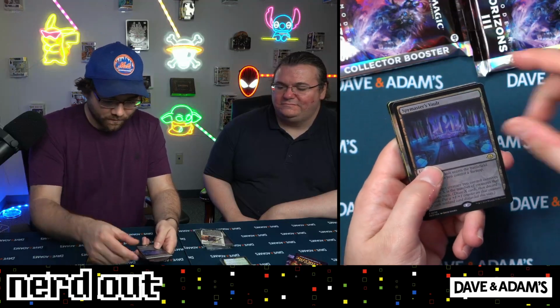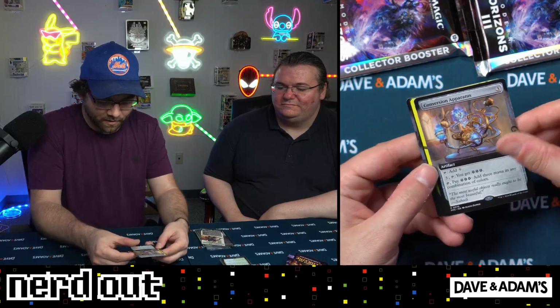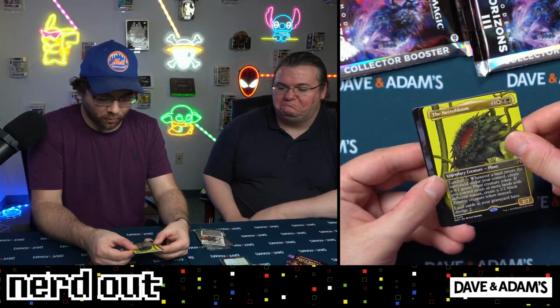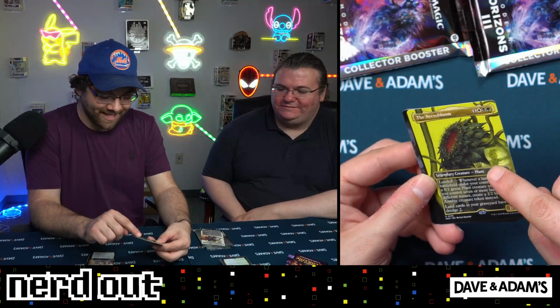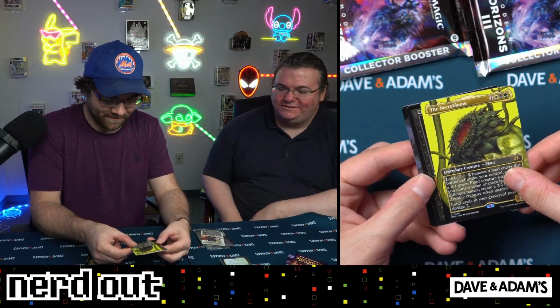Galvanic Discharge. Spymaster's Vault is our rare land here. We have Conversion Apparatus, an extended art rare. The Necro Bloom is our portrait. See, this one looks cool, because it's not a person. It's just a Sarlacc pit. There's a guy in there. Look at that. I did not see the guy in there getting dissolved. That's pretty cool.